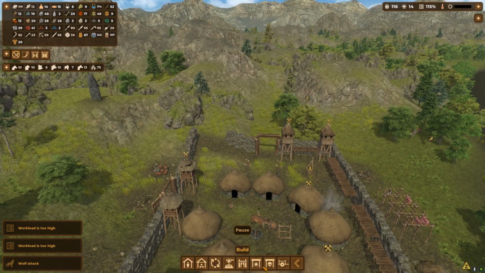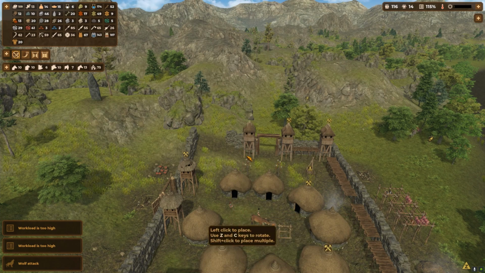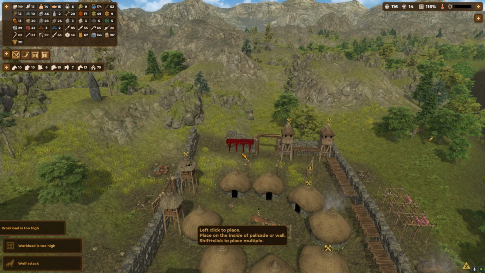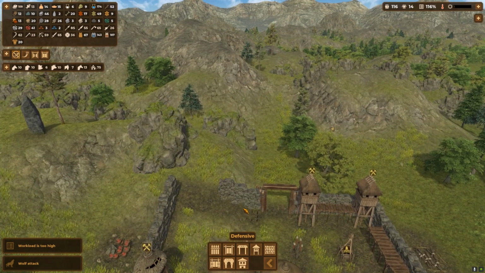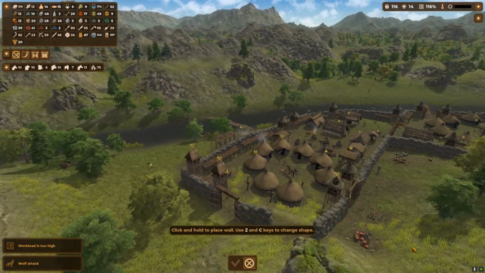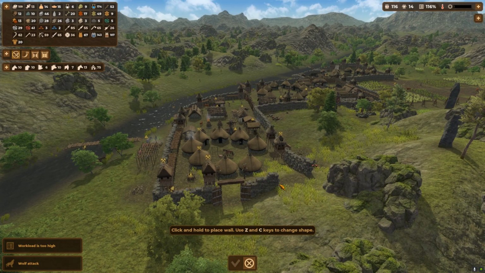We need defences, guard tower there. And then I want to put in a reinforced platform. Why is it not going in? Oh, it mustn't let us have one there. Okay, not sure why. Let's put the wall in. Spin it around. I think it just goes along there.